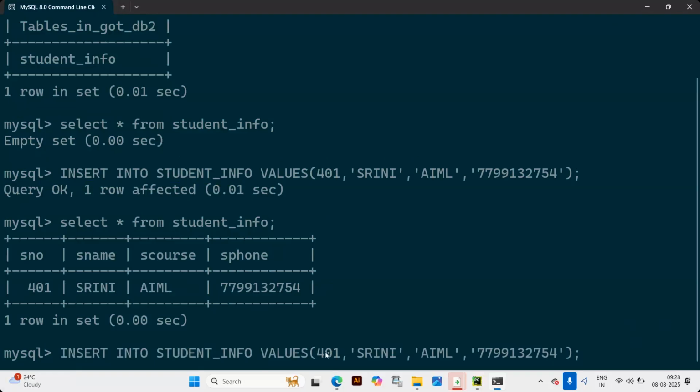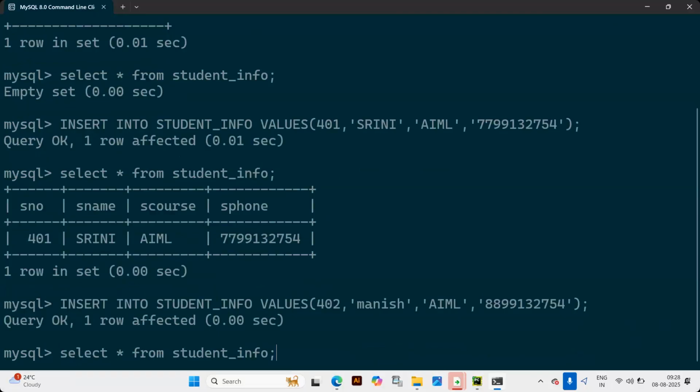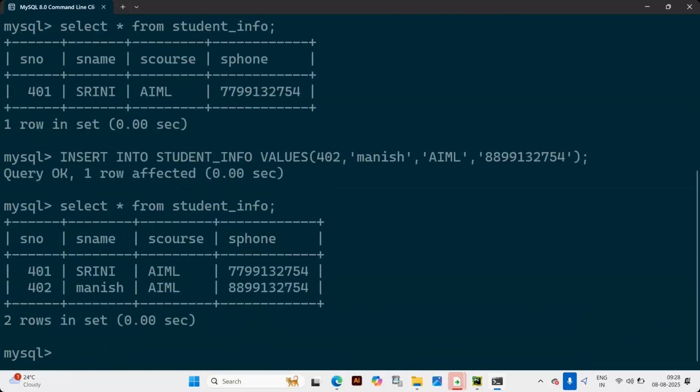Just hold on, I can change to another student's data: 402, the student name is Manish and he joined for the AIML, the same phone number. Otherwise, you can change the phone number. Now, if you execute, another student's data will get inserted. Then if you show the select, you see 401 and 402 students.